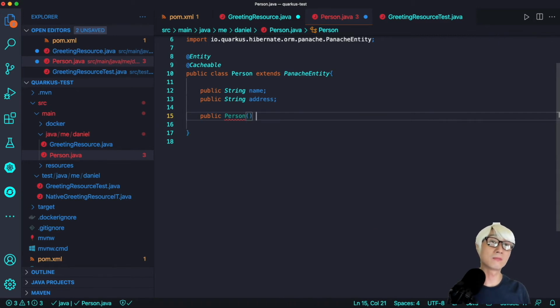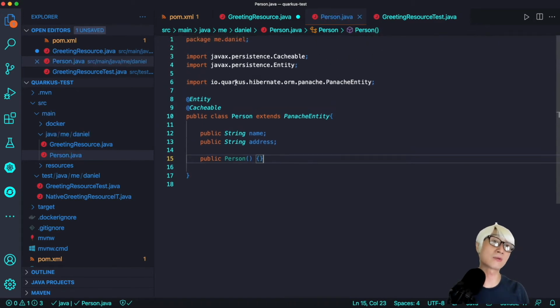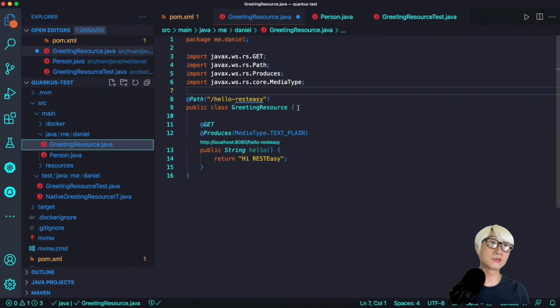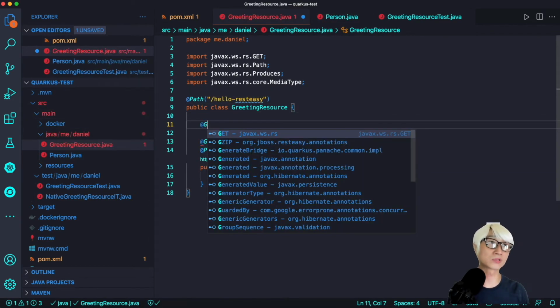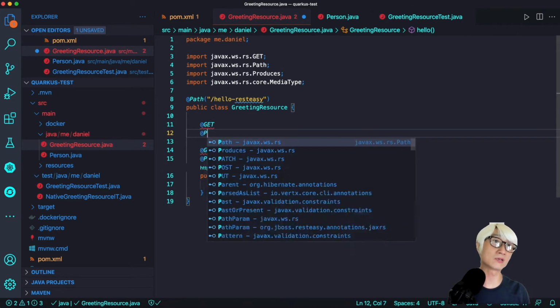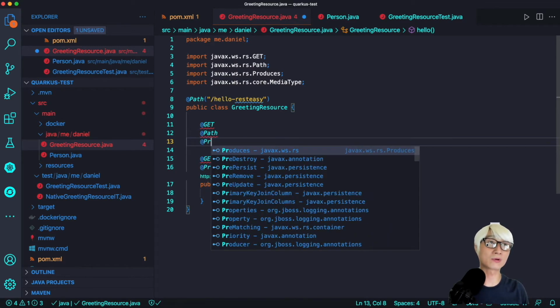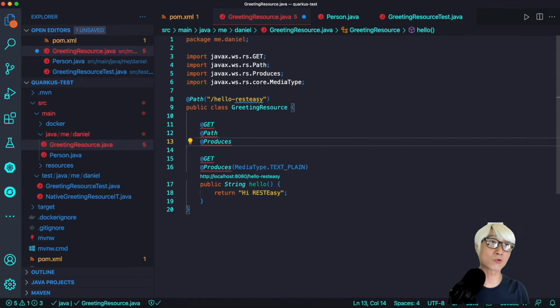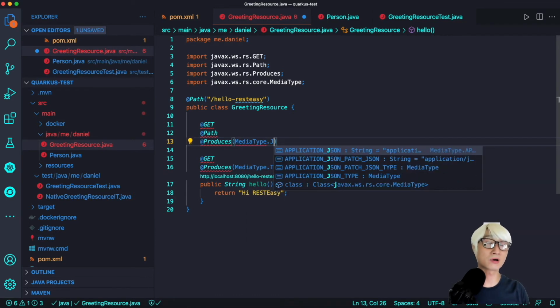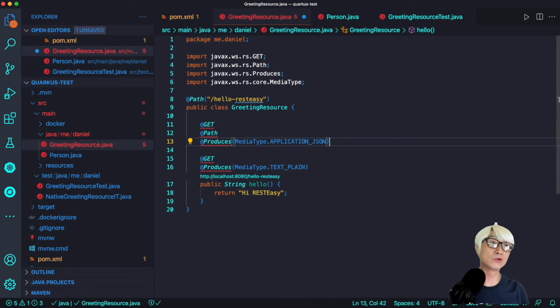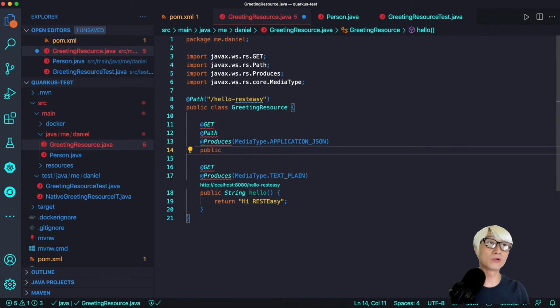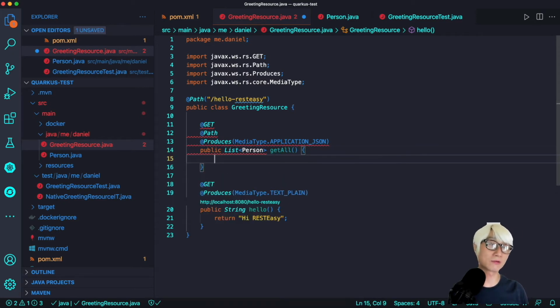But in order to connect to a database, developers tend not to install a real database like PostgreSQL, MongoDB, or MariaDB. So to do that, developers try to use an in-memory database like H2, and I just added that extension to the Quarkus application. So here's a resource file, and I'm going to add a new method to retrieve all data, like a getAll method here. I put in the new GET method and produces, which means I'm going to expose the result output in JSON format.